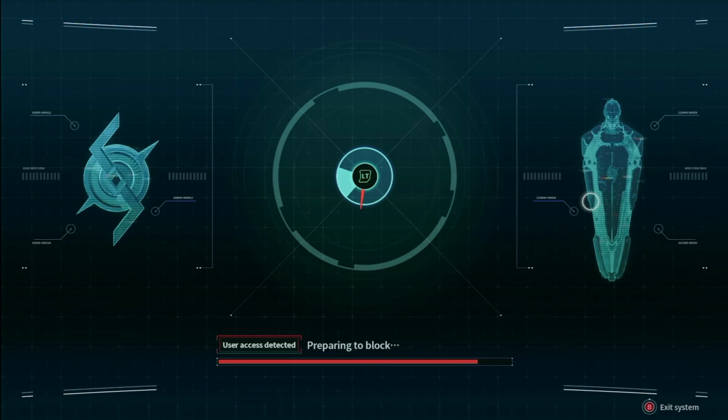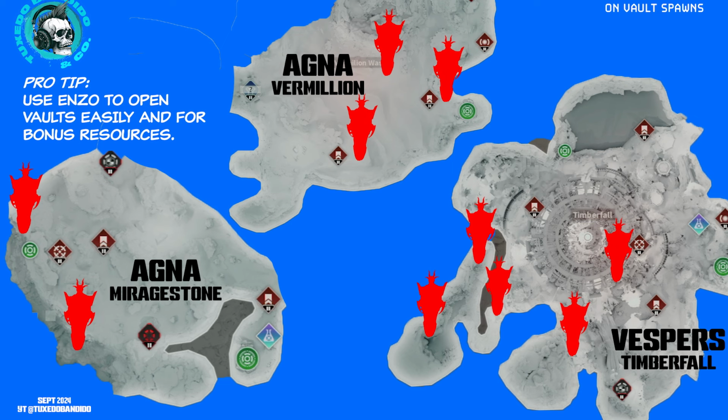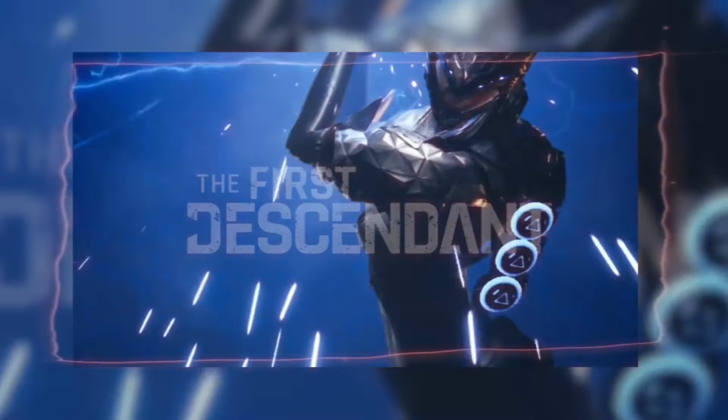Next, you're going to want to go to Vespers, Timberfall, and I've marked all the locations where you can find those vaults. Let's do this!